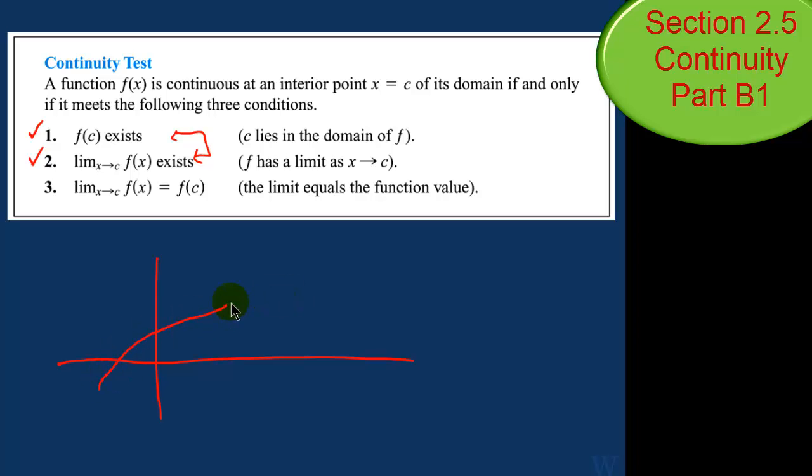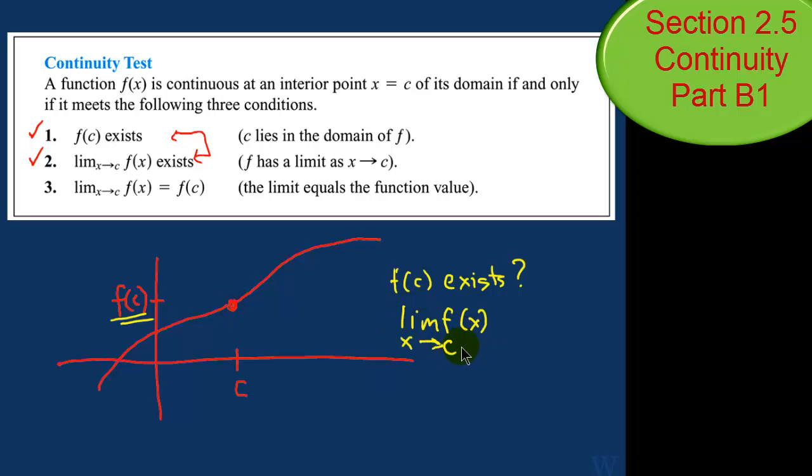Just for emphasis, I will put a covered hole there just to make sure that we can see clearly. So if this is c, what is the y value right there? The y value is f of c. Let's look at the checklist. What is being asked for here? Does f of c exist? Well, it's right there. Okay? There's the point c, f of c. And then what is the limit of f of x as x approaches c? It is in fact f of c. So this already covered the third condition. So first of all, f of c exists, the limit exists, and they are equal.